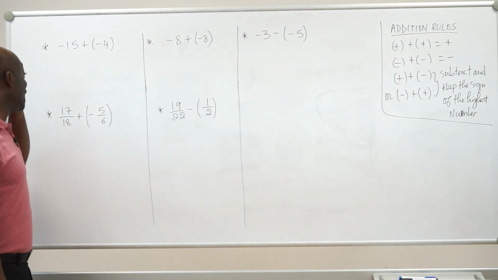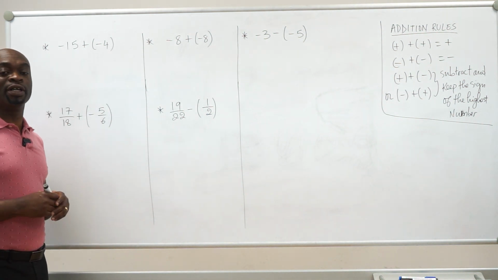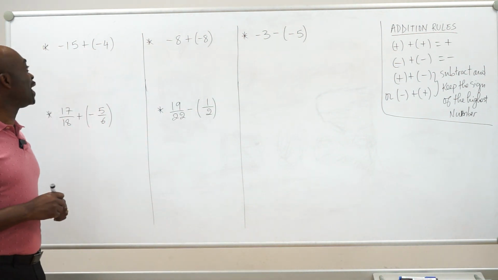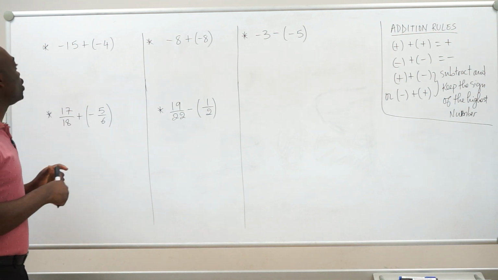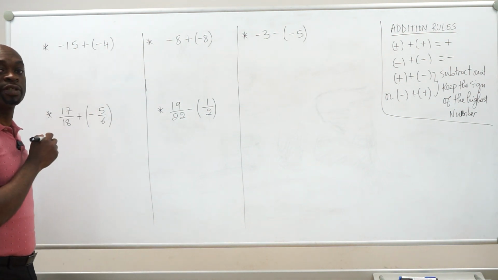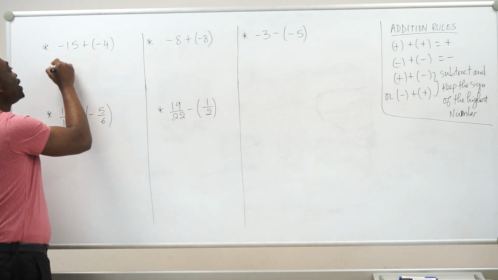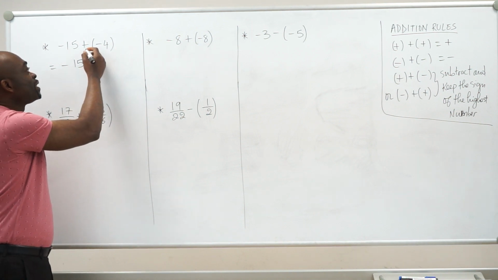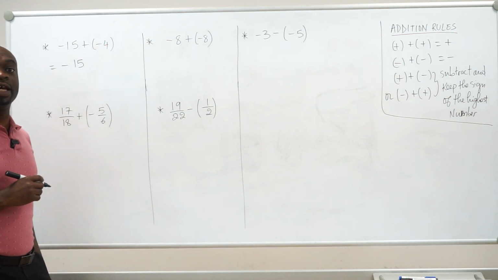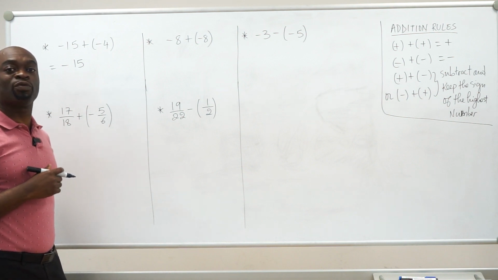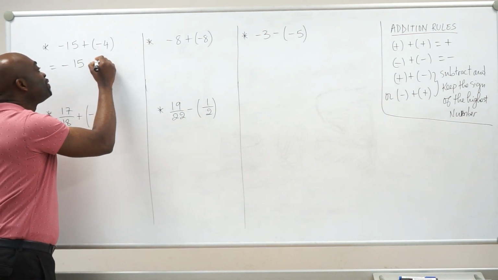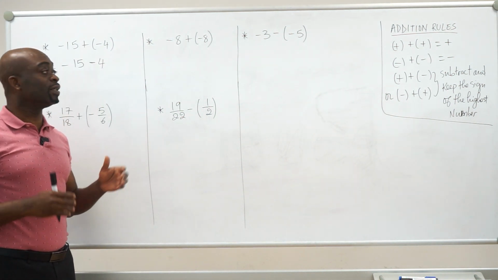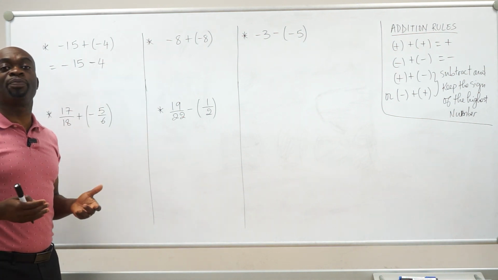So now let's take the first one, negative 15 plus negative 4. When you have parentheses around them, the way we put it in the rules there, what's going to happen? We basically are going to remove the parentheses first. To remove the parentheses, this means we have negative 15. And then because this is a positive outside and inside is negative, whenever you have positive outside, what's going to happen? The negative sign stays. So the positive sign outside does not impact the sign of the number inside the parentheses.